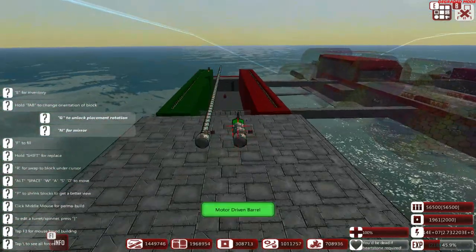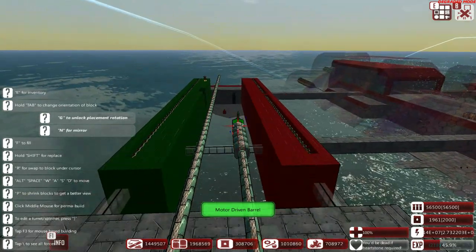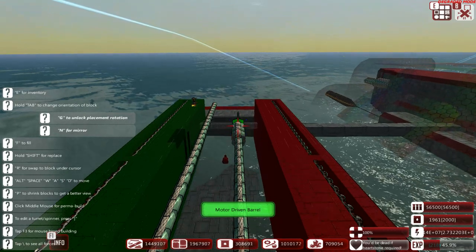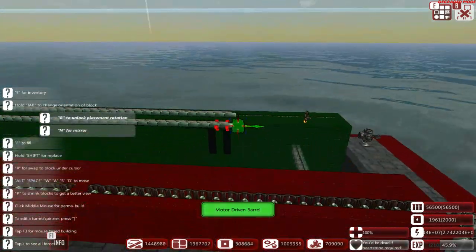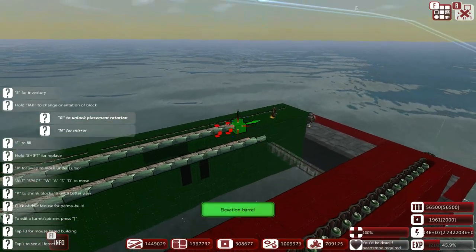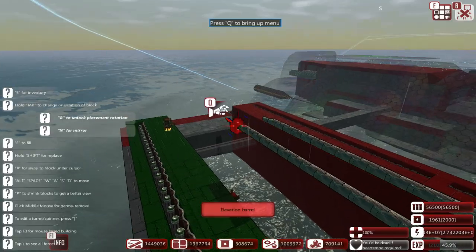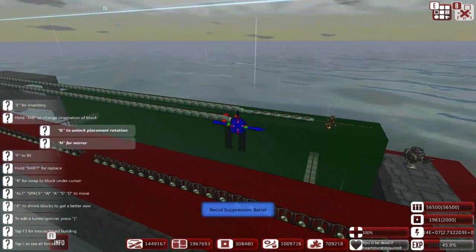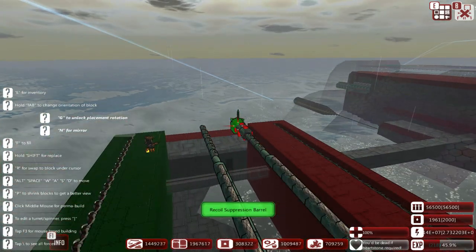At the very end, I'll add a tiny bit of elevation barrels. No, one elevation, then about four or five suppression. So, single elevation, because these things very quickly stop it from turning left and right. And then we add 1, 2, 3, 4, 5, 6.